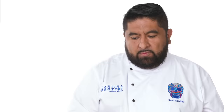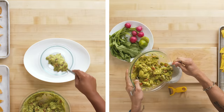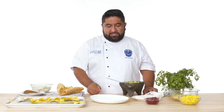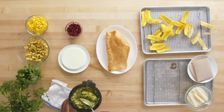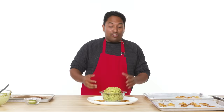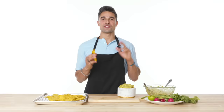I think it's going to need salt before I try. That's it — it doesn't need anything else. One of the most important things I always tell my cooks and my wife and everybody that cooks with me is presentation. I'm going to try to avoid getting any guac splash outside of the center of the glass. Look — it's nice and chunky. So let's start with the chicharrón; I'm going to use this as a plate, put it right in the middle. Now we are going to scoop this on in a rustic kind of way. You can see these chips are nice and golden brown, and they're also very crisp.